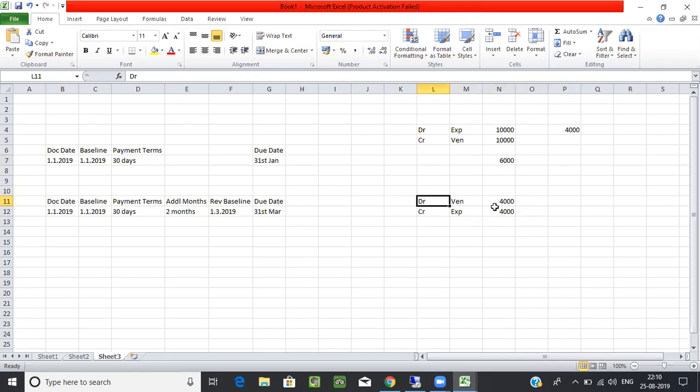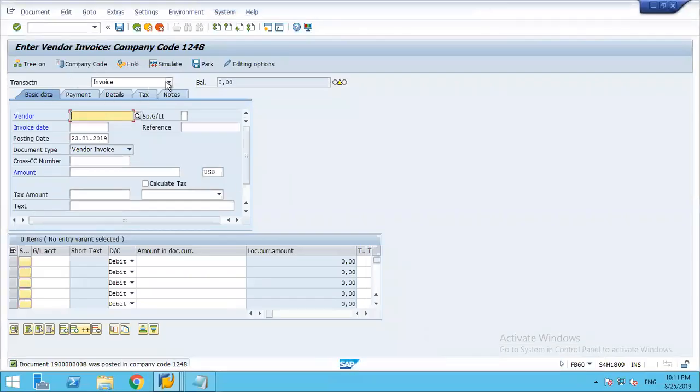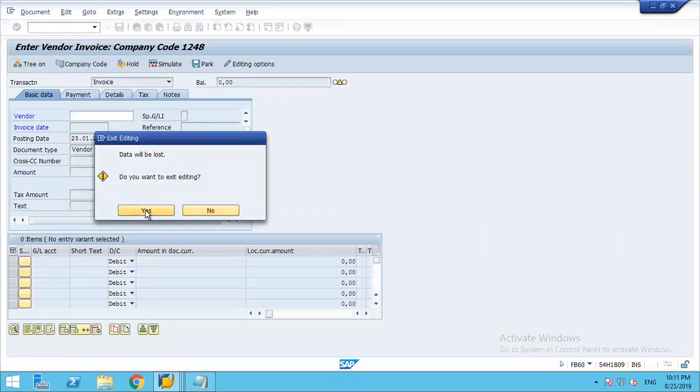This process is nothing but a credit memo. Basically, we call it returns. In the case of returns, we will do this. Now, in order to do a credit memo directly, you can do it from here, or you have another transaction code to do that: FB65.